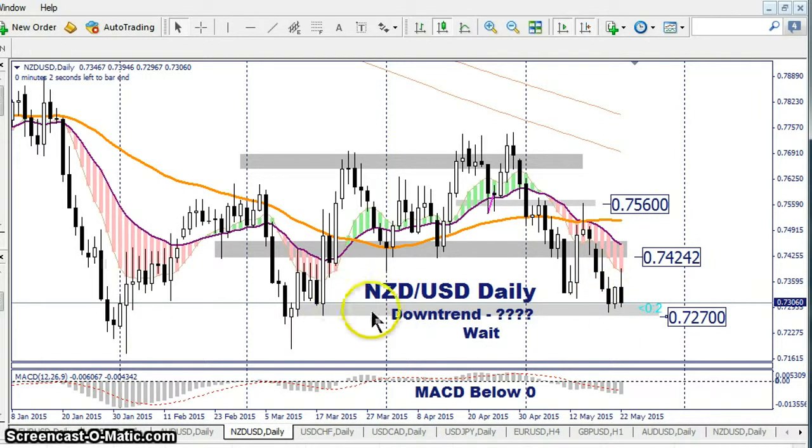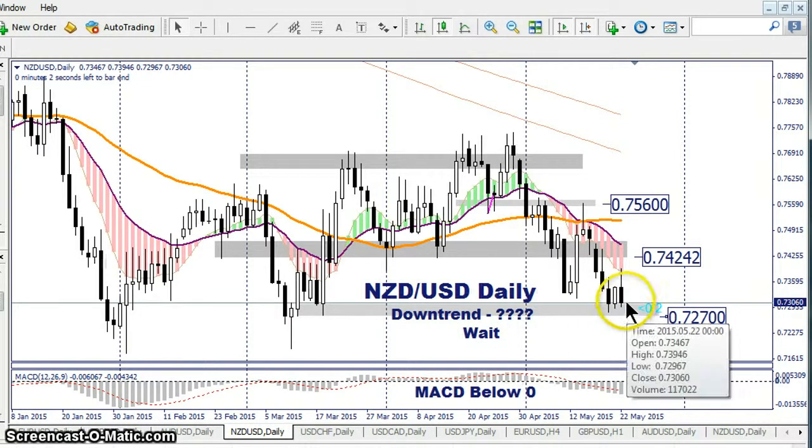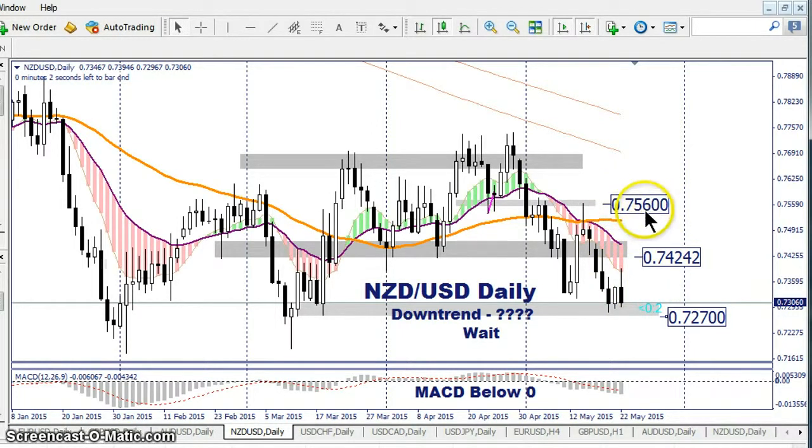We are now sitting at the support here. And are we in a downtrend or not? I've got question marks here. So not sure. Again, wait and see. We either want to wait for a good momentum break or bounce off the support. But this time, I would not get into any trade until price either breaks above here or even higher. So either we're looking for a breakout above here, or a break below the 72.70 area. We want to make sure price closes below the 72.70 before we can wait for price to go lower.